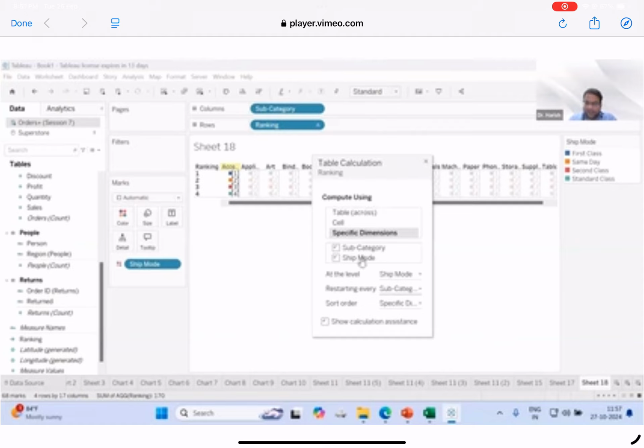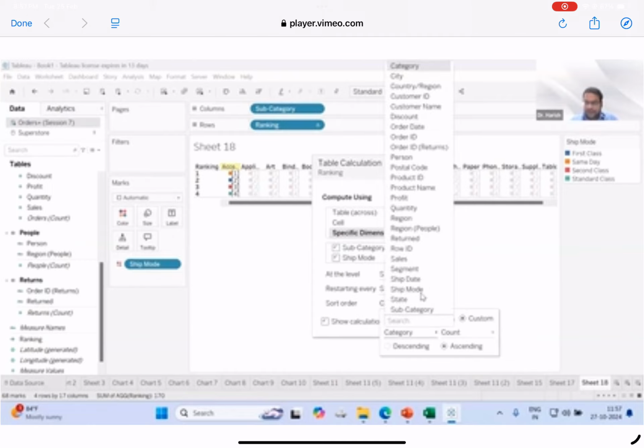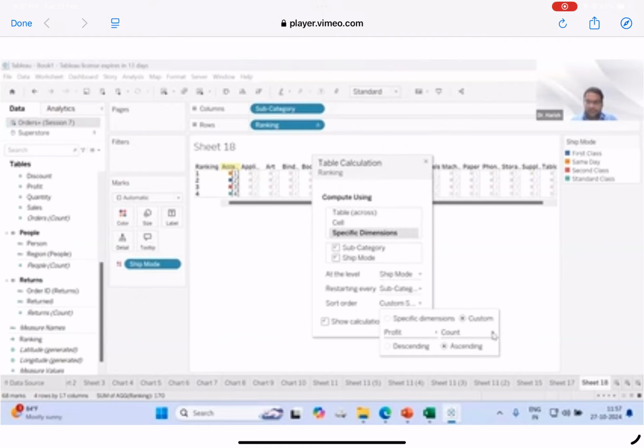Now it is asking which parameter you want to use for sorting or ranking. Now I'm saying to my software, select profit, sum, not count, it should be sum.